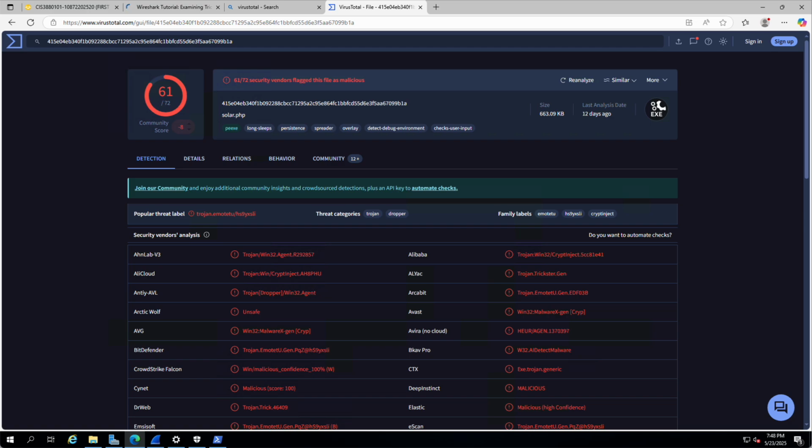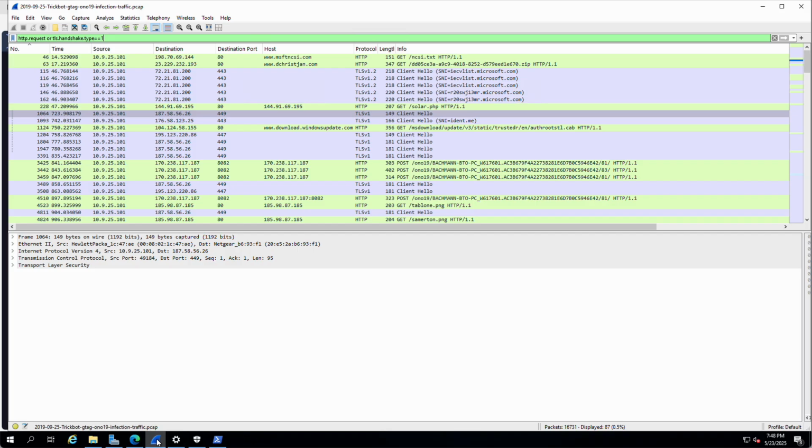So what is that going to be? There's sort of two clues of malware. One is that zip file, and the other one is an executable hiding itself as a graphic. So that's interesting. All right, some of the other fun stuff to see in here, I'm going back to Wireshark.